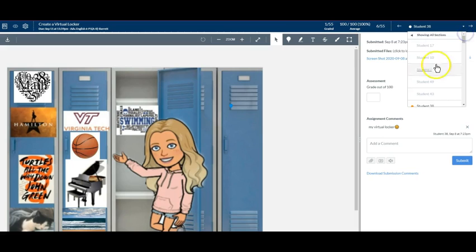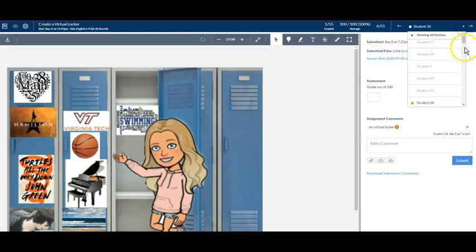You will notice that you have some students with no icon whatsoever, and their number is grayed out, and that means that student has not submitted anything yet. They have not turned in the assignment. A student with an orange icon means that they have submitted and it has yet to be graded. And if you have the green check mark, it means that the student has completed it and it has been graded. So this is one of my 55 that have been graded so far.